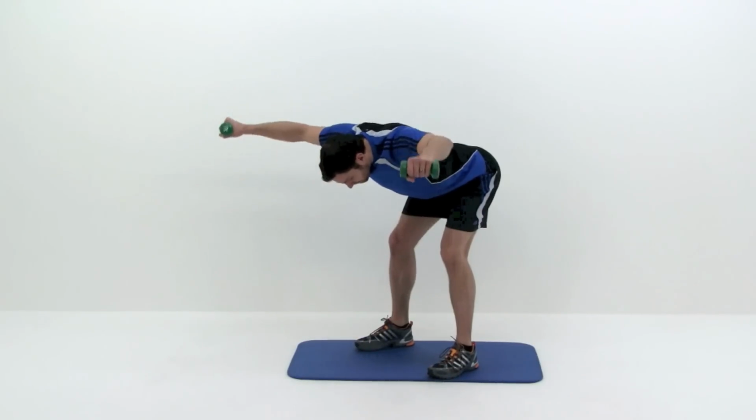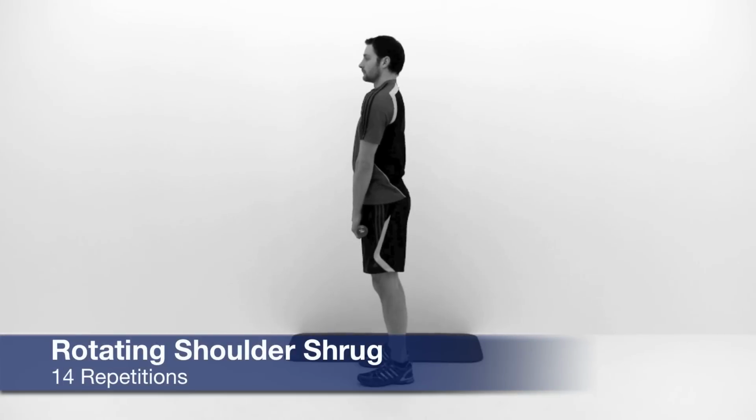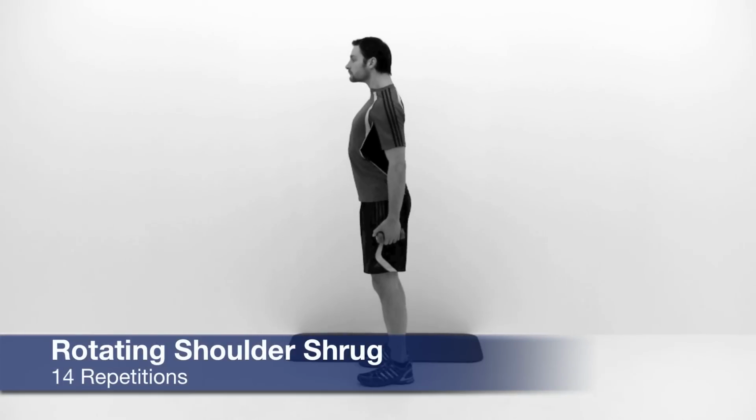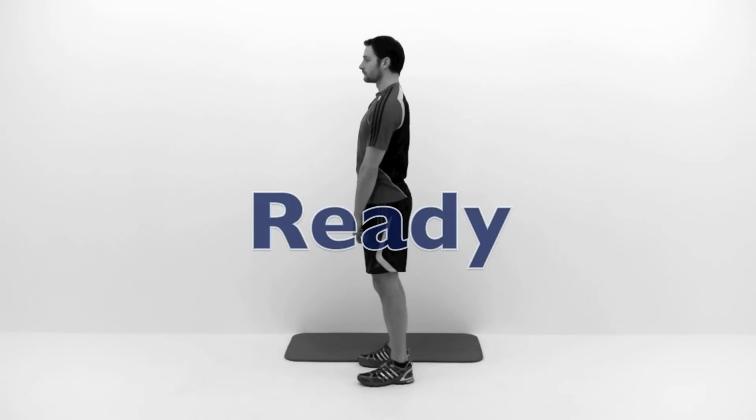Nice tight squeeze at the top. And let it relax. All right, moving on to that last one, that rotating shoulder shrug. It's the last one of this last set. Go ahead and get ready.